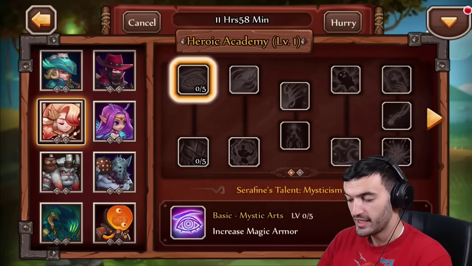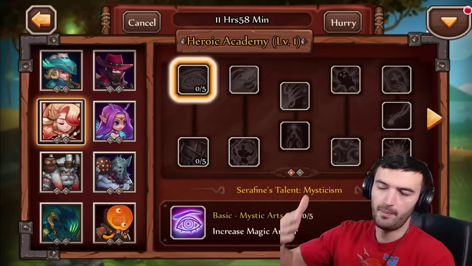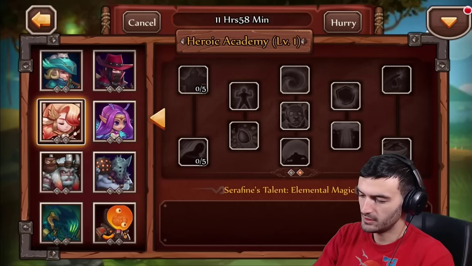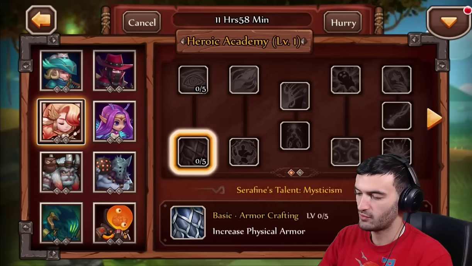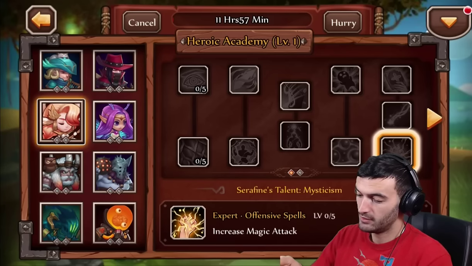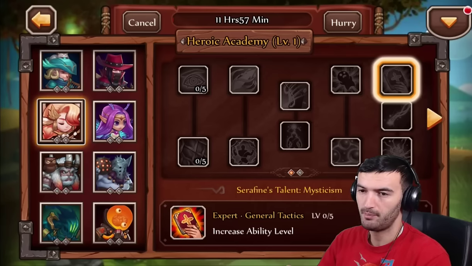If you study this one, it'll increase magic armor, and so on and so forth. And then you can pretty much keep leveling her up all the way till the end. If you look over here, let me see. So this one just keeps going. Over here it says increase magic resistance. Over here, increase physical resistance. So there's more things if you click to the right. If you go all the way to the end here, increase magic attack, increase magic pierce rating, and increase ability level. Wow. So I mean, you can really get a really powerful hero here.